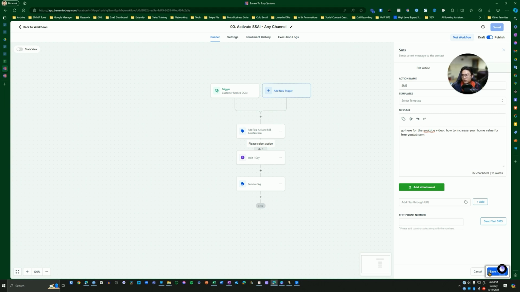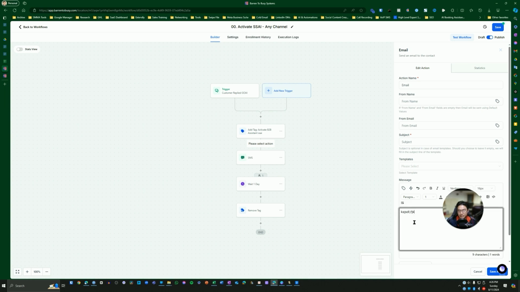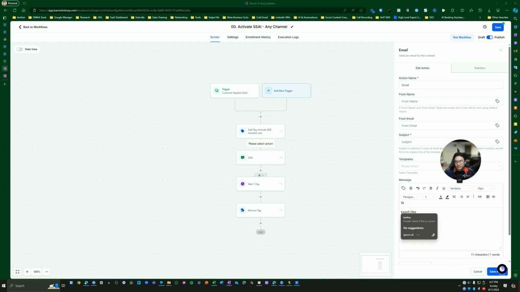This is SMS. We're able to even share it through email, send email, and type the same thing as well, like here's the link to watch the YouTube video, or with email, you're able to send attachments as well. So you can be sending an ebook, for example, link to download the ebook here, or here's a checklist, download here, that kind of thing. You do not want to send links through SMS typically, because with Twilio and whatnot, it tends to get flagged for whatever reason because of no-spamming rules, that kind of thing. So we always send links and hyperlinks, stuff like that, all through email.